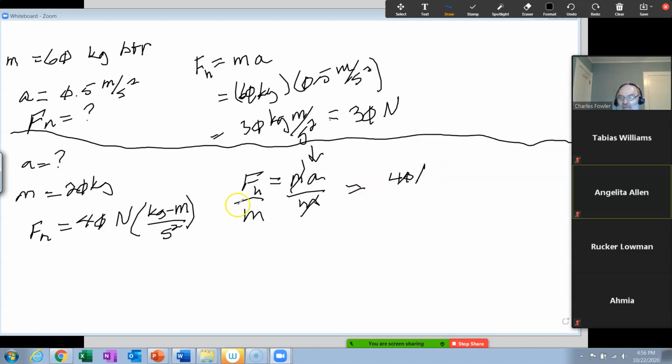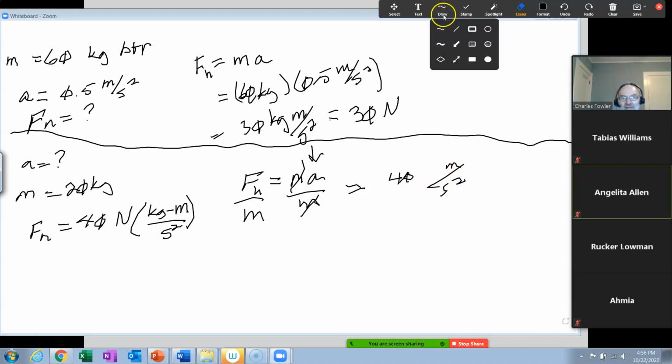newtons. No, I want to write the basic units. That's why I wrote them down there. Kilogram meter per second squared. That's a really ugly K, isn't it? Okay, kilogram meter, still pretty ugly. It's getting worse. Okay, let's see if I can improve on that just a little bit. I can't get my pen. There it comes. Okay, let's get all of that mess out of there.